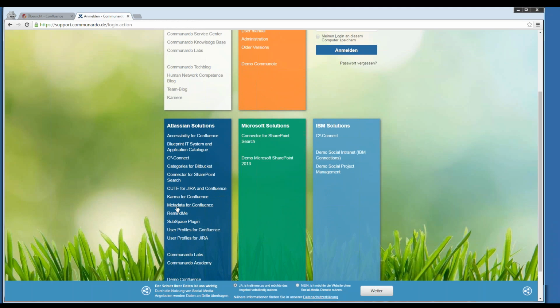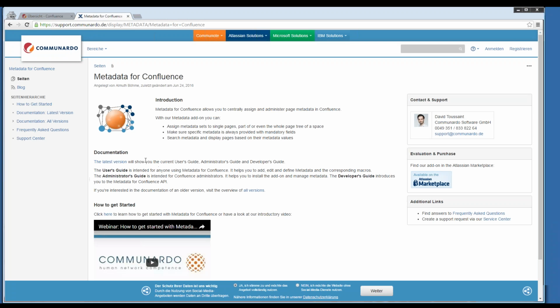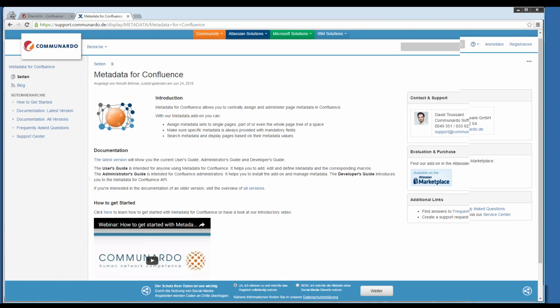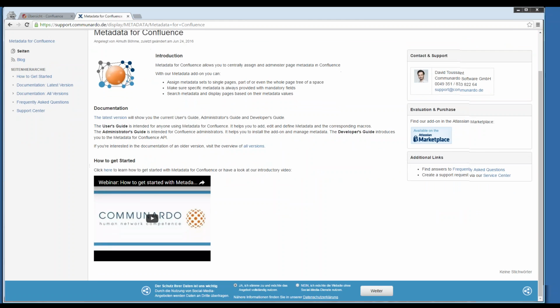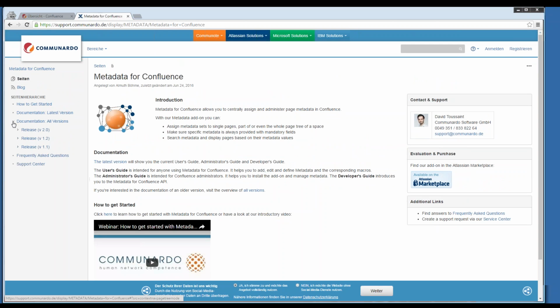So you have here the documentation for Metadata for Confluence, a separate space here. There is documentation about the REST API somewhere hidden here. Let me quickly check this.